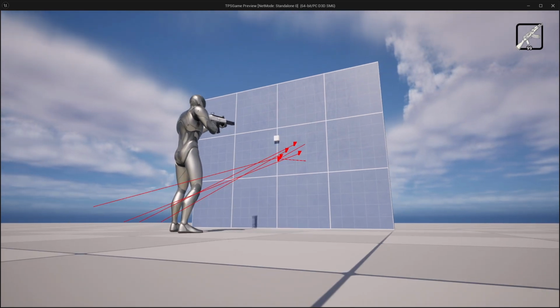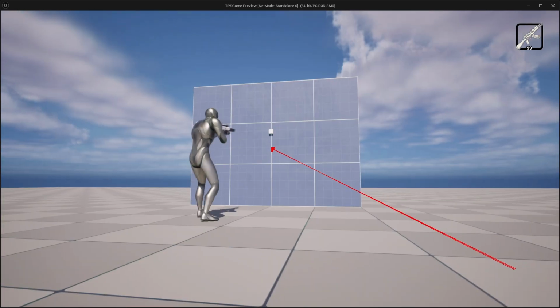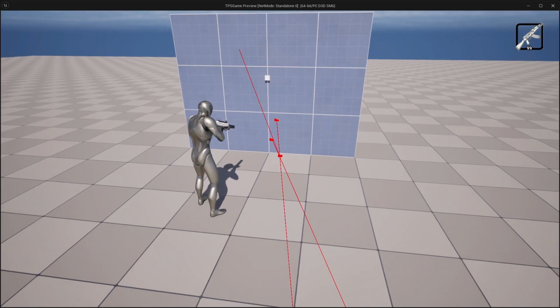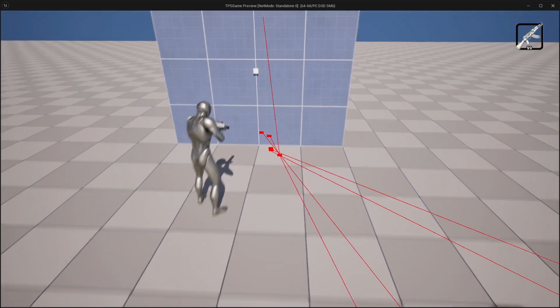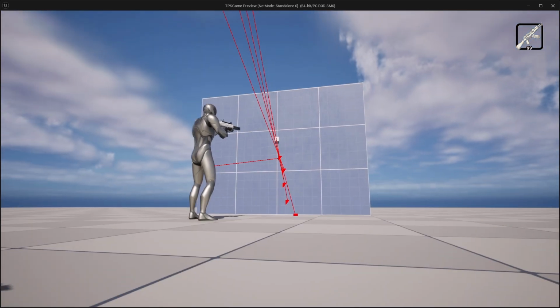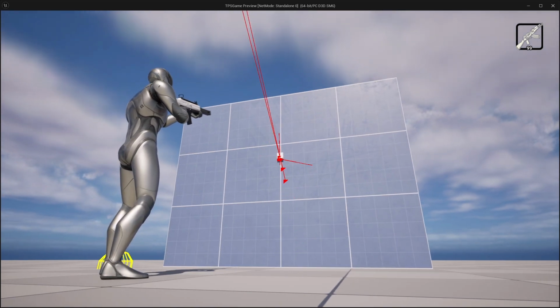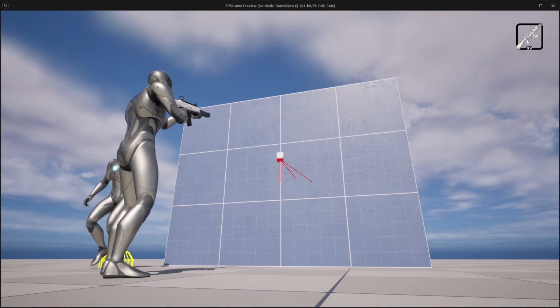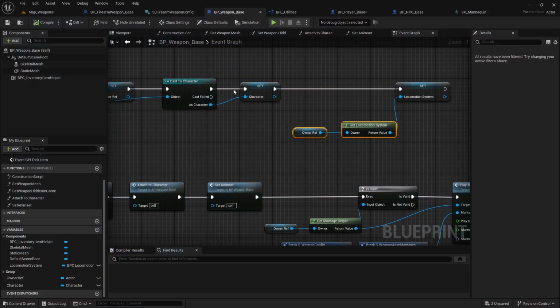You can see how the accuracy is being lost. So you can see that now the accuracy loss is entirely zero, so it's hitting the exact position.